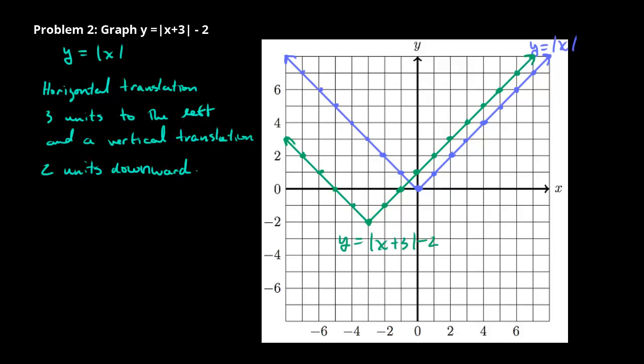2. And it looks a little bit odd when I graph it with this whole branch graph. So I'm just going to graph it so that I just graph to the same y values. The graph looks a little bit better if you graph it like this, and then you just include arrows at the end of the function. You don't extend it right to the edge of the frame. It looks a little bit goofy and non-symmetrical if you graph it right to the edge of the frame. So I'll just include arrows, and the arrows denote that this graph continues on. So this is the graph of y is equal to the absolute value of x plus 3 minus 2.